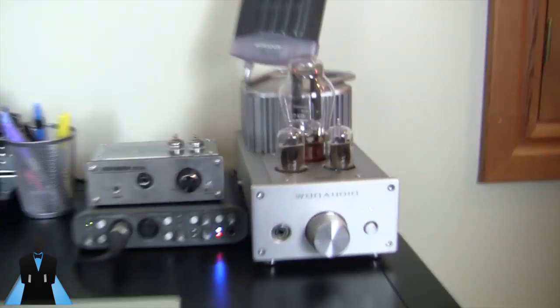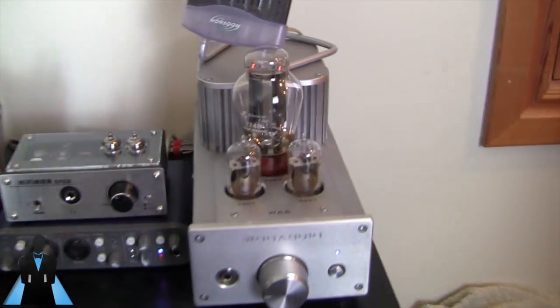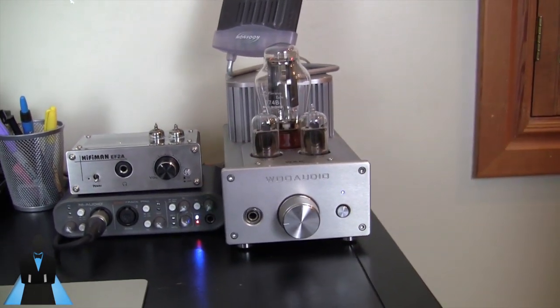So that's what I'm doing with that, and there are my tube amps right there. You can already see it's only been on for a few minutes and you already have that glow. If you turn that off, you get like these sizzling looking tube amps, which are pretty awesome.